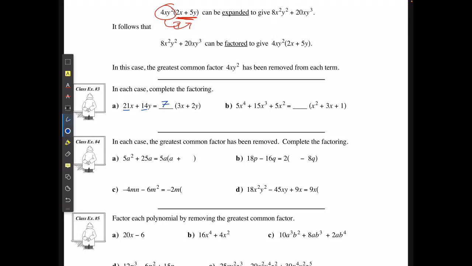When I take a look at the second case, I have 5, 15, and 5. Those can all be divided by 5. But wait, I have to leave some space because they all have at least 2 x's in them. If I divide 5 by 5, I get the 1 that would be in here. If I divide 15 by 5, I get the 3. And once again, 5 by 5 gives me 1. And then all they've done is, if I had x to the 4 and I took away 2, I'm left with 2. X to the 3 and I took away 2 of them, I'm left with 1. And x to the 2 and I took away both of them, I'm left with no x's in the final term.